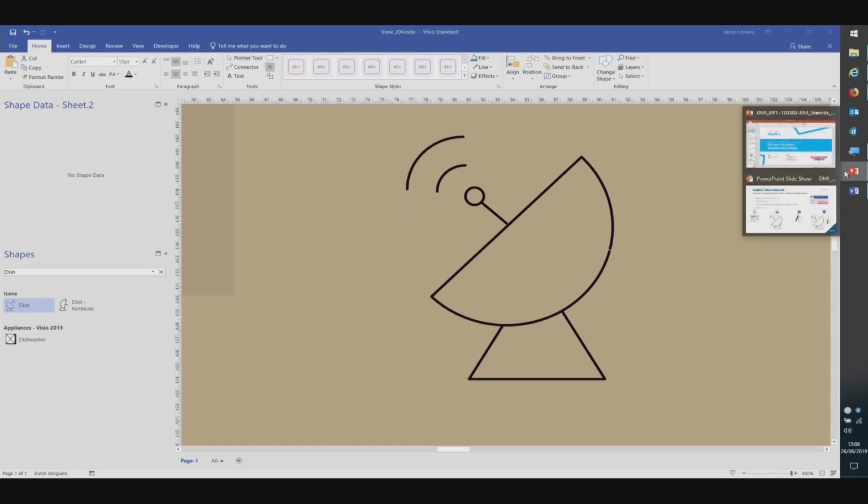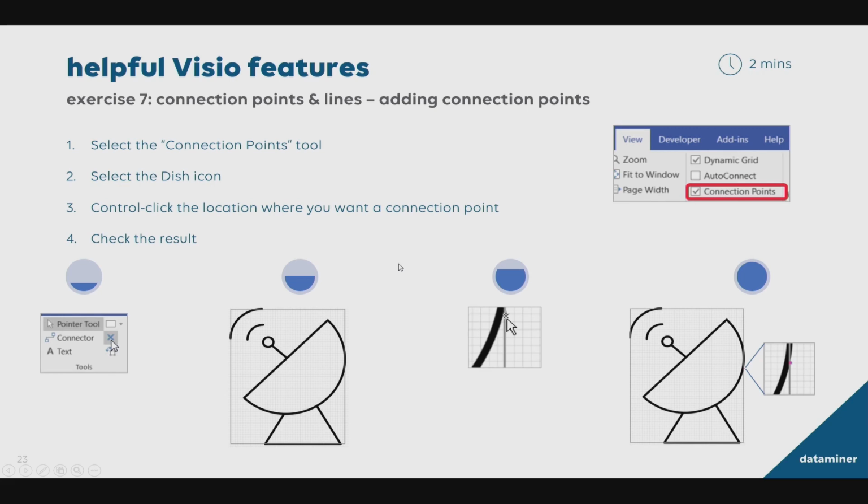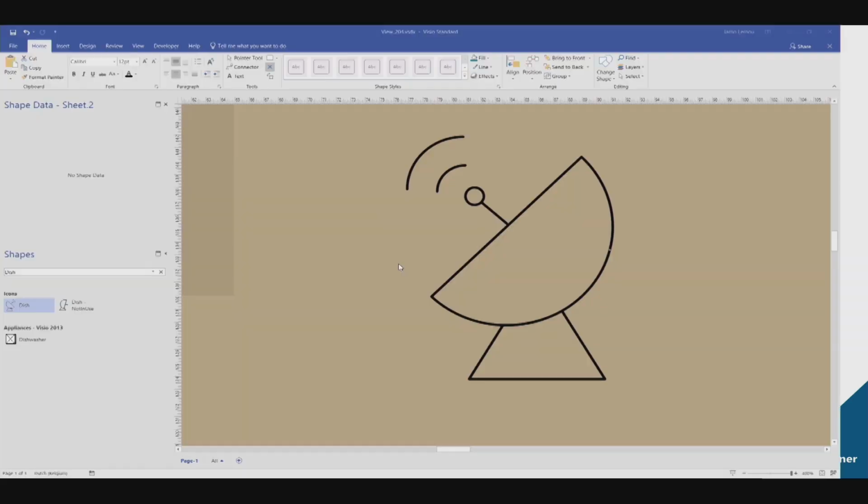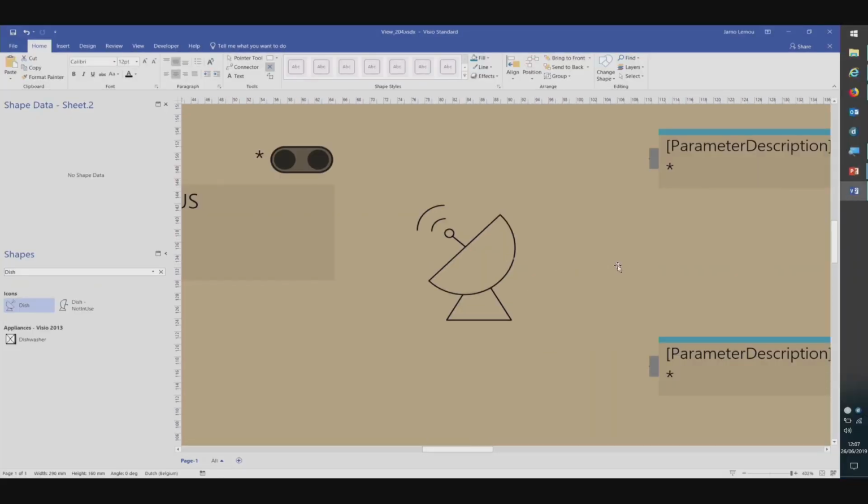Okay, so let me directly go to the other exercise. It's to connect the dish with the IRDs. So we have another tool built in Visio called connector. It's just at the left of the connection point. So we can simply click on it. And as you can see, every shape that we have in Visio is highlighted in green.